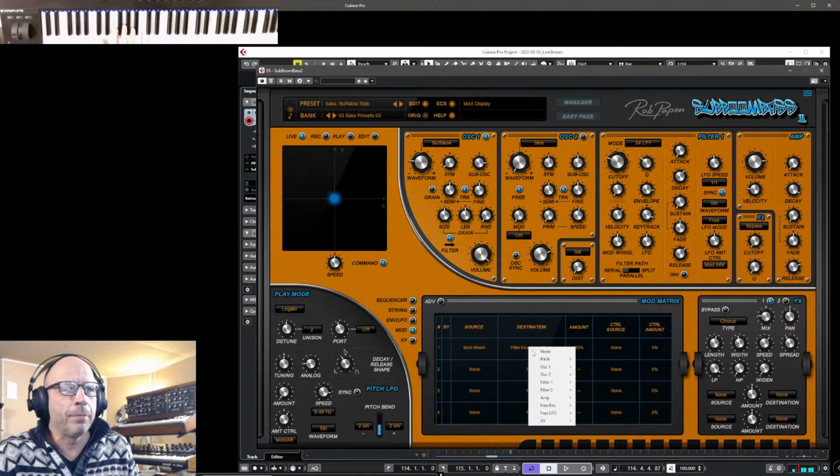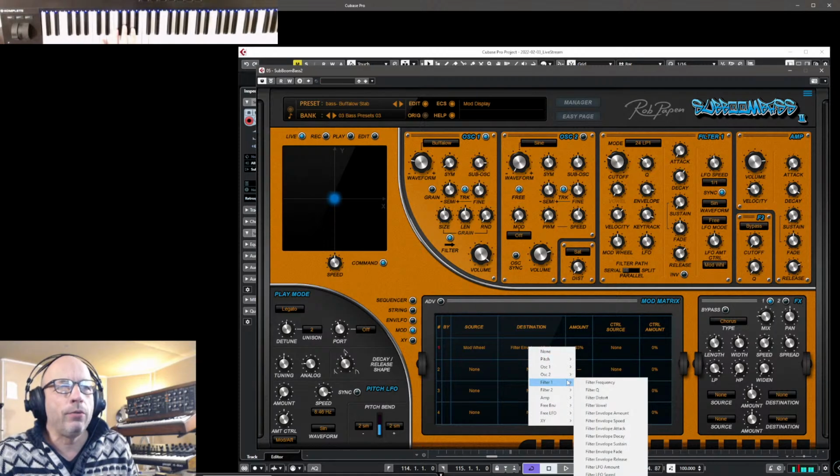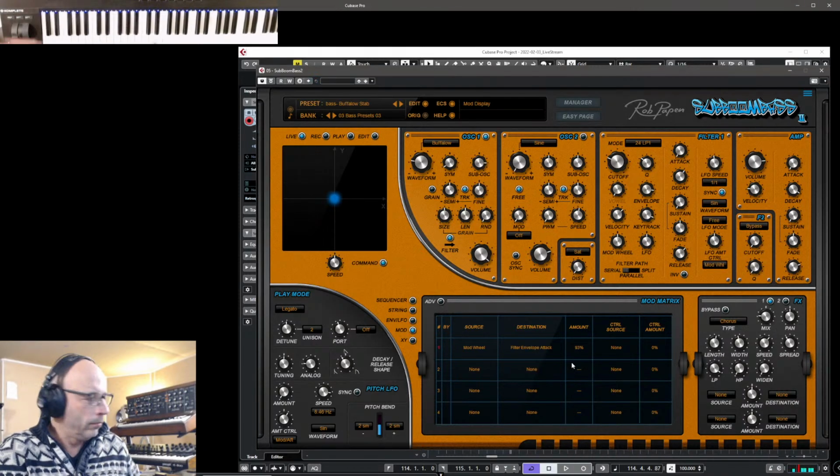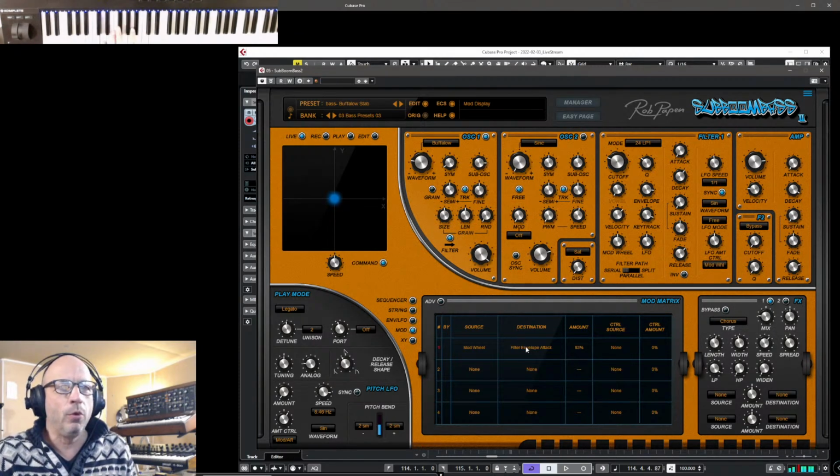That's a good one. Is there something I overlook? Filter envelope attack. Doesn't work. Maybe it's a bug, which surprised me. Most likely I'm overlooking something, because it should do this.